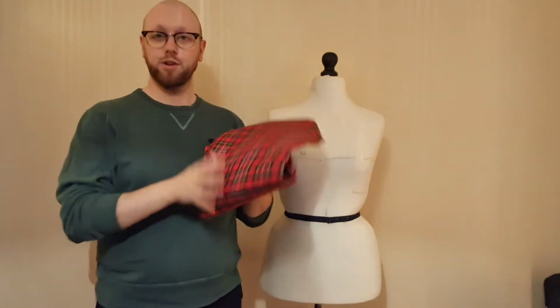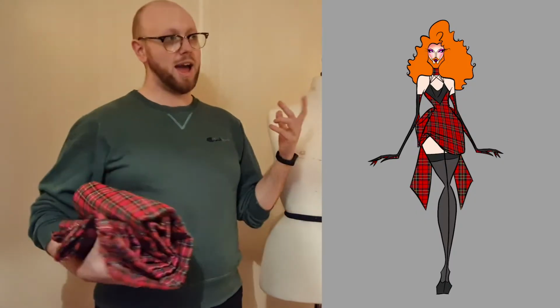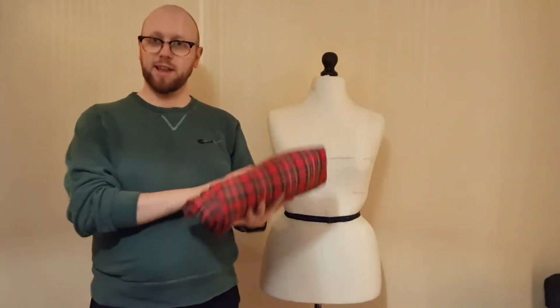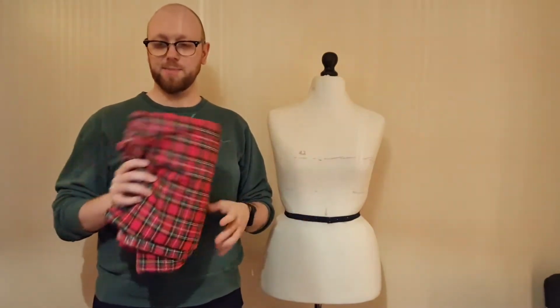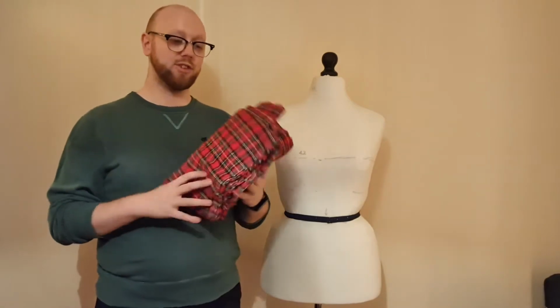Of the Scottish drag scene, and today we've got another sewing tutorial, a little festive spirit with some beautiful red tartan. The idea is to create a cowl neck. I've also got some black sequin fabric left over from a previous project last year that I want to use to decorate the front. Very Christmas themed, and if I've got enough fabric, I intend to do a big huge bow in the back. So basically I will be a Christmas present for you all in this dress, should I have enough.